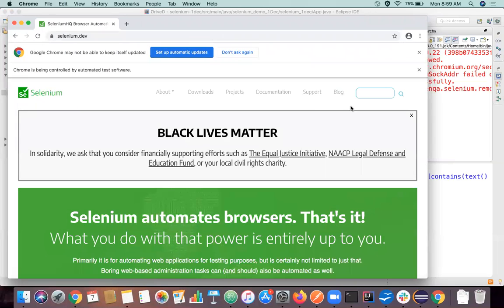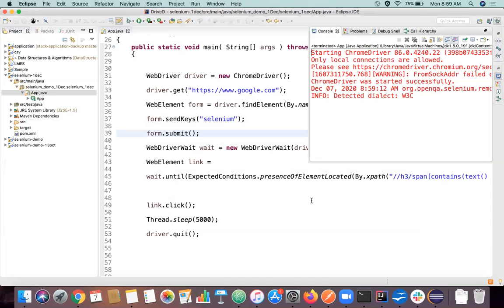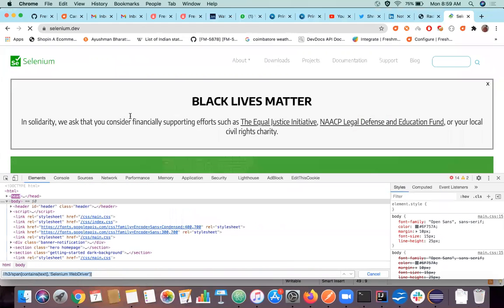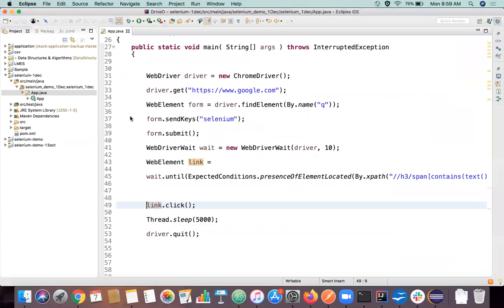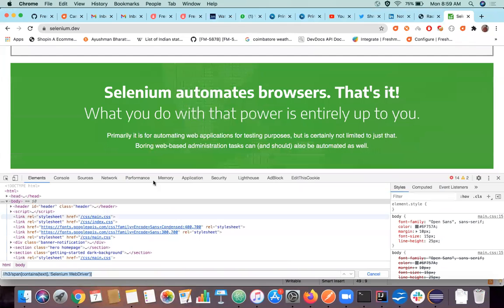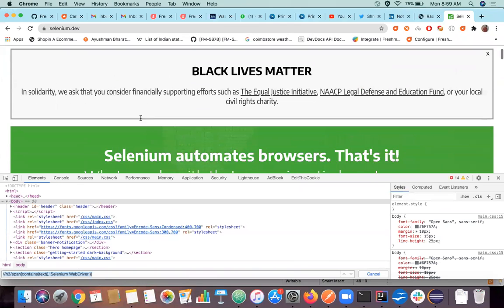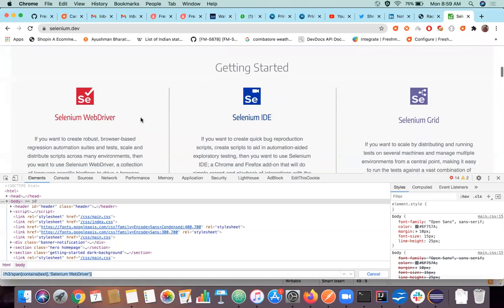Okay, so now it's going there. Again, for example, if you wanted to validate something inside this particular website also, then we don't necessarily have to use Thread.sleep here. For example, if I wanted to validate whether the particular web page loaded or not, let me take any element in this web page and assume that particular element is going to be loaded last. Usually this is the approach that is followed.